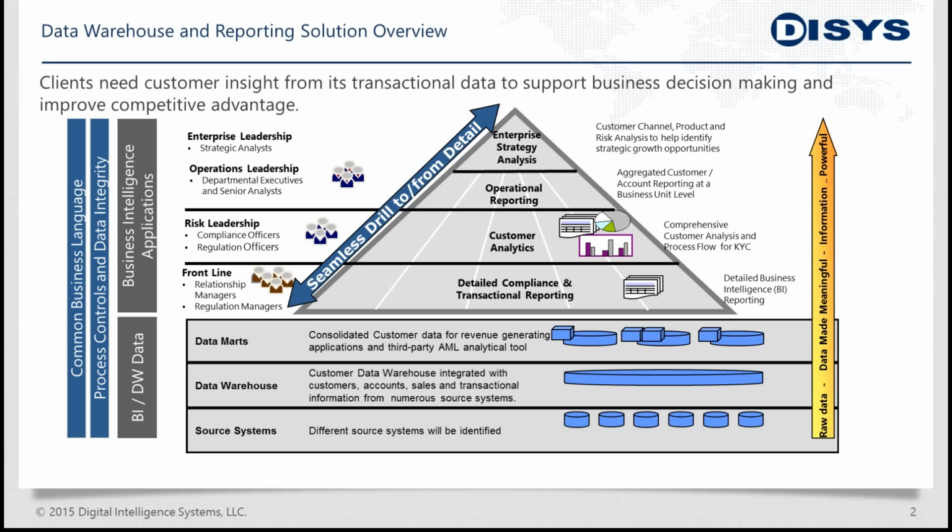The next step is really transforming that data that is in the data warehouse into what we typically refer to as a data mart, which is a structured environment where the data is structured in such a way that it's a lot easier to query and access. Once you move that data into that data mart, then you are beginning to present that data as information. You're making the transition from raw data, atomic data, into information where you've aggregated, you've summarized, you've applied business logic and business rules to that data to begin the process of generating information.